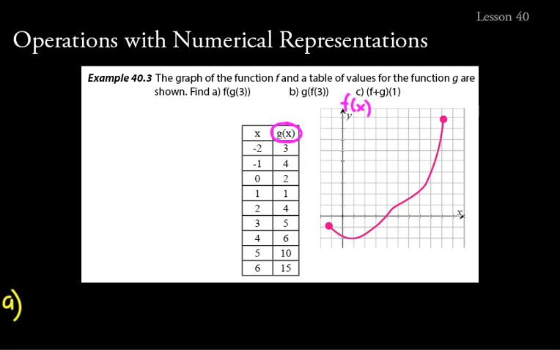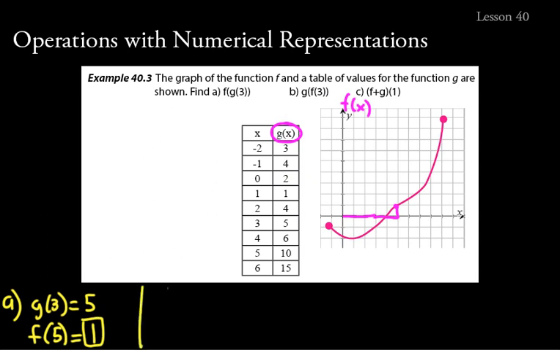For a, we want to know what f of g of 3 is. So, well, what is g of 3 equal? Well, look at the table. G of 3 equals 5 from the table, right? So what we want to find then is f of 5. So when x equals 5, we would move over to the right 1, 2, 3, 4, 5 up to the graph. That's at 1. Assume these are simple integer results here. We're not looking at 1.001 or something weird like that there. Just the output is 1. That's your answer. F of 5 is 1.